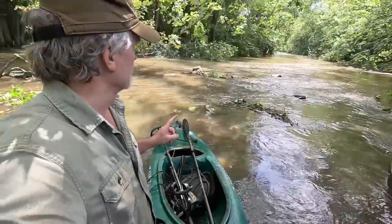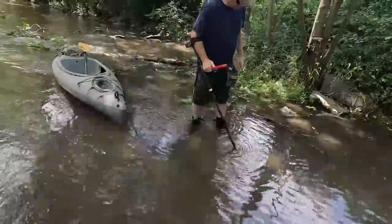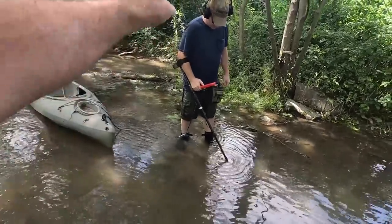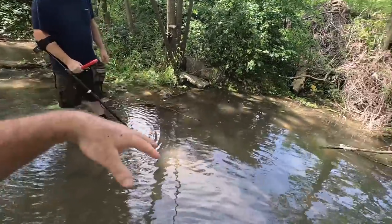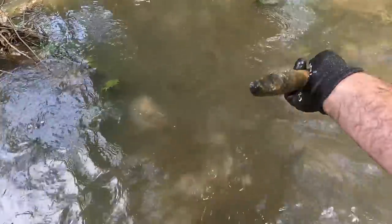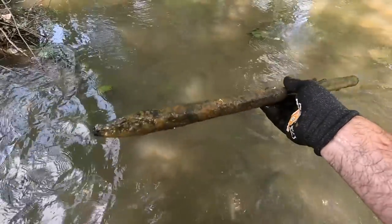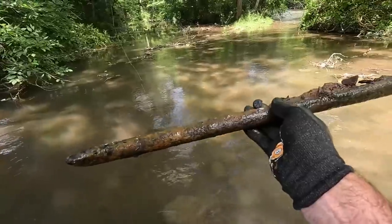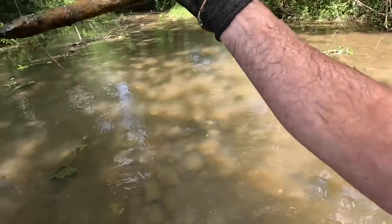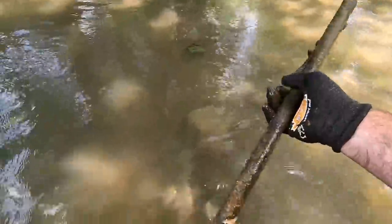Okay, so we're going to get to the metal detecting part of this video. We're not too far from the boat ramp, so we're going to work our way back and metal detect along the way. There are some tiger lilies along the bank here, so we think this might be a good area. So this is my first target just out of the boat, and it's a giant spike. That tells me it's probably going to be a mill dam here or just up river. That's definitely what that is, so this is going to be a good area to look.